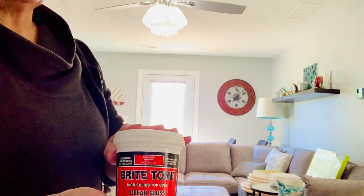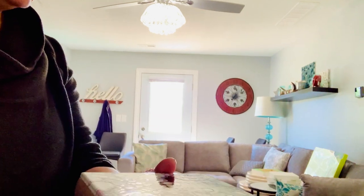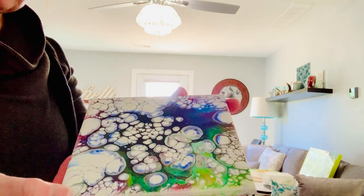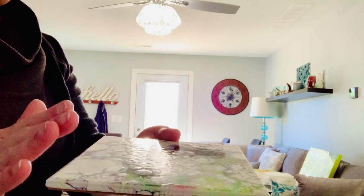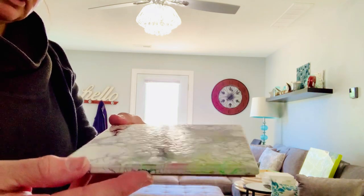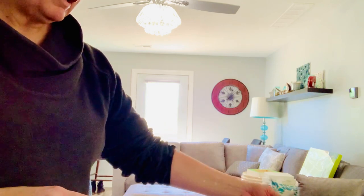This works on so many different things, so I wanted to show you a few things I've already coated with it so you can get an idea, and then show you how easy and versatile it is. The lighting may not be the greatest but you can see it's got a very nice gloss. It does come in gloss, matte, and satin or semi-gloss. I use gloss because I'm going for that shine. You can layer them — a layer of matte and a layer of gloss — to get different looks. This is just a six-by-six tile I've coated with it. It has the same properties as epoxy: it hardens, does a full cure after 30 days, and it is very durable and scratch resistant.